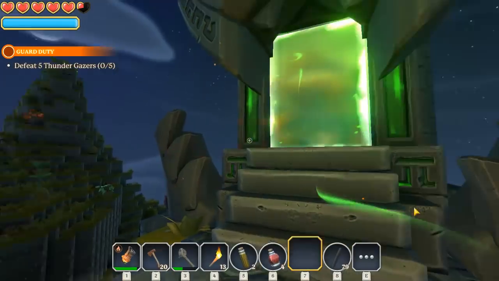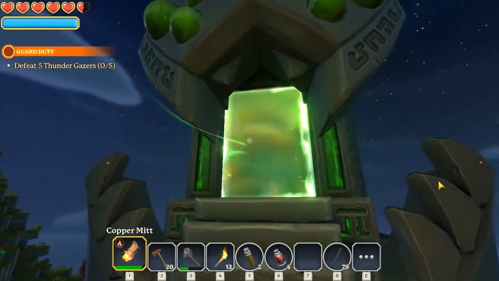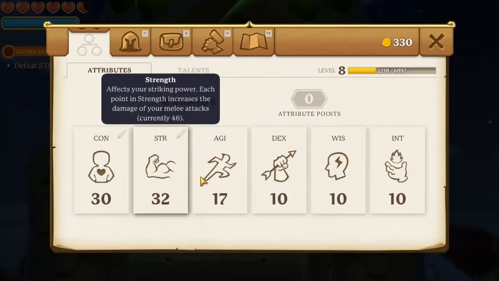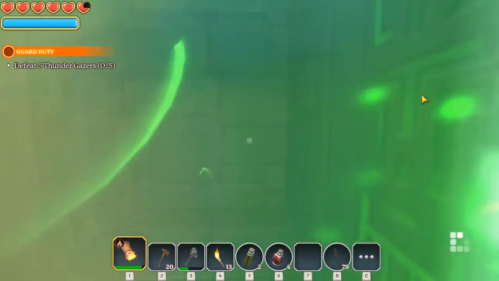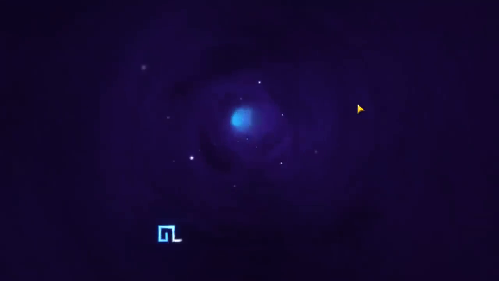There we go. So I'm healing up slowly. I am level 8 now, which is good. Let's quickly go and have a look at the character screen. I'm level 8, 30 constitution, 32 strength. Agility is a little bit lower. Alright, let's just go through and warp to Worm Pit. That does not sound nice at all. Okay, Worm Pit level 10.